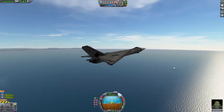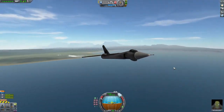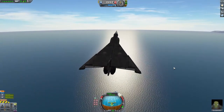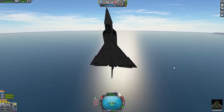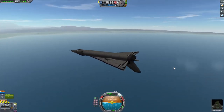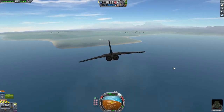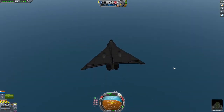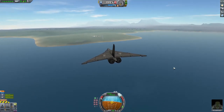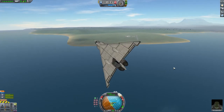Right, so actually let's have a look at the craft anyway. So, looks really good, doesn't it? Its intakes are a little round because they're the standard sort of ram air scoops. However, I won't pick on that because I think they've got a lot of really nice detail going on with it. So the wings have got that unique notch in them that I think is very Arrow-like. It says Avro Arrow to me. It has got a bit of clipping of the undercarriage support units within the wings. However, not terrible. It is very maneuverable.